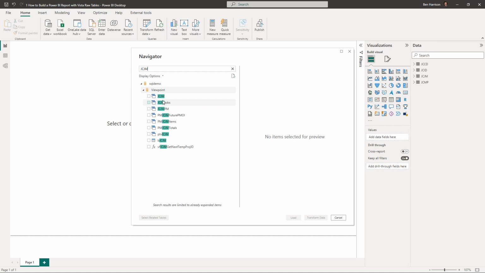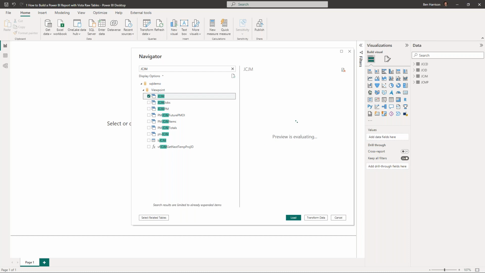So the difference between these two is that B is the original Vista table. It's labeled B because back in the late 90s, Vista was actually called Bid Tech. And so they used the word B, or the letter B, to designate a table. Many of you won't have access to these tables. The tables are where the raw data is, and the views, JCJM, is a view built on top of that table that has security applied. So your database administrators might have made it to where you can only see this particular table.